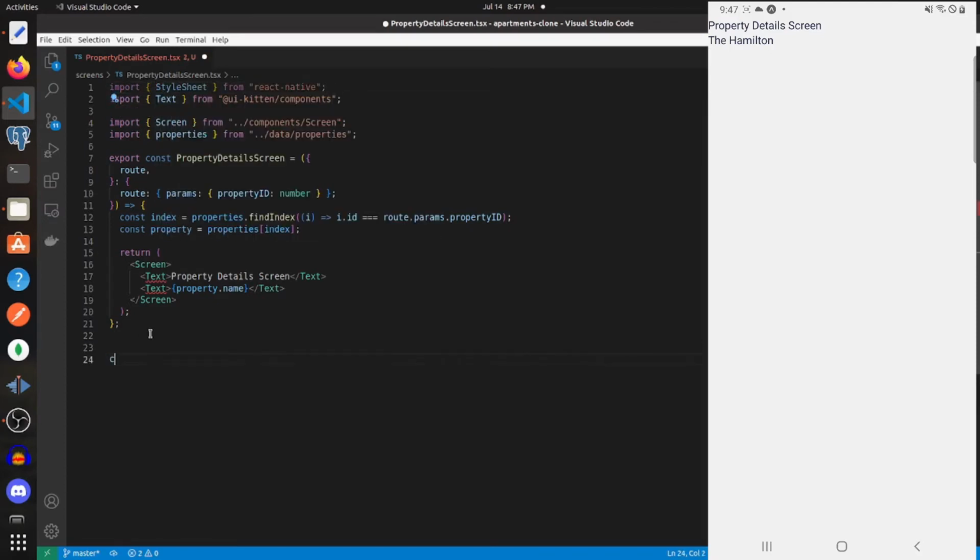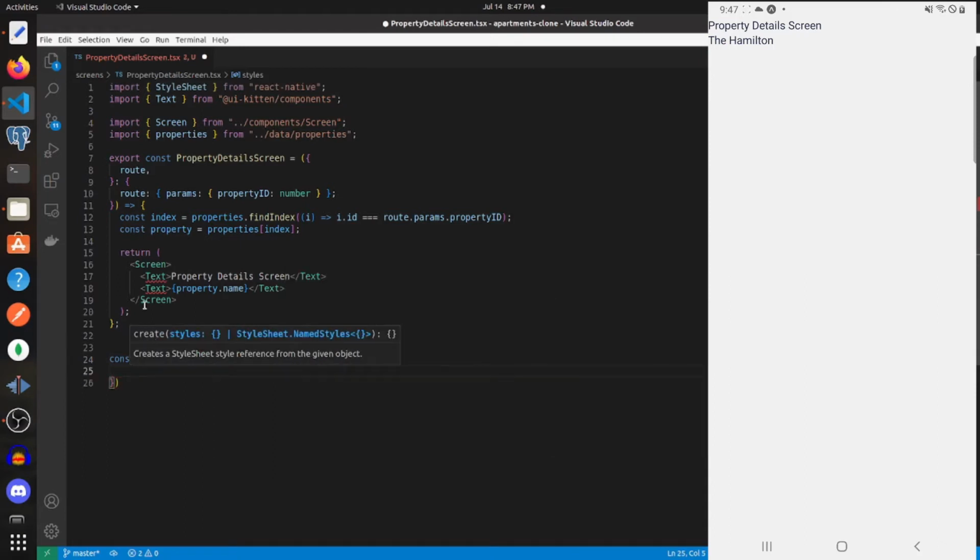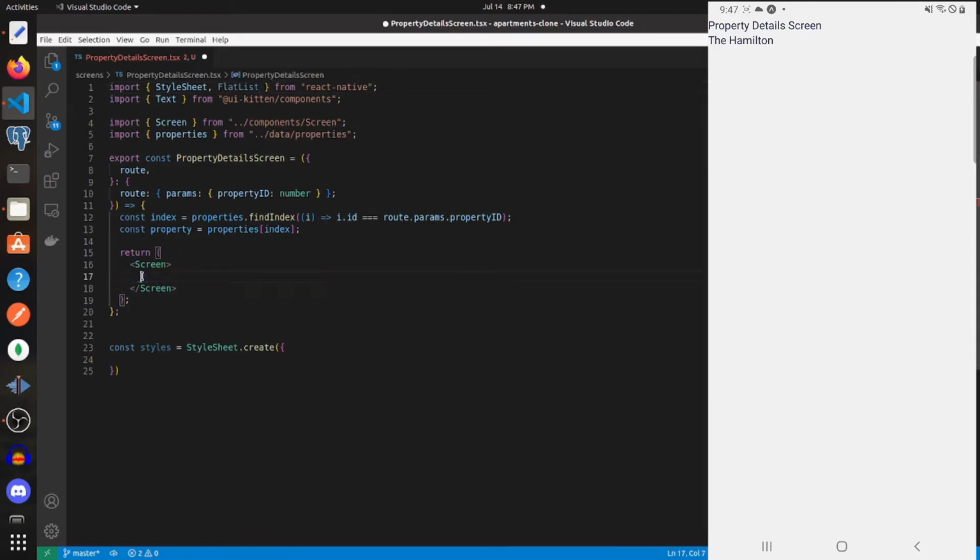And we'll create our styles here. And we'll also import FlatList. We'll get rid of this text here.